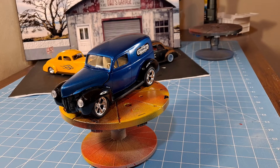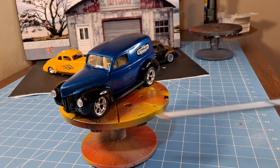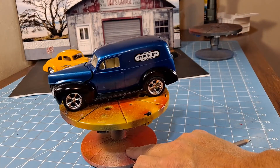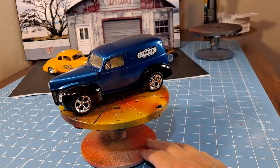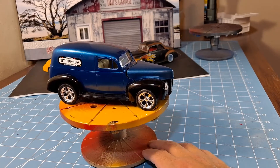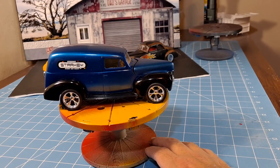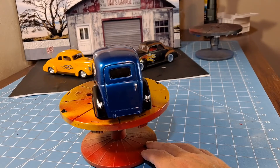I also wanted to make a quick addition to this video. This is dad's — he built this right before we started on the buddy build. This is the AMT sedan delivery kit, the one you see everywhere in Hobby Lobby with all the Coca-Cola decals on it with all the other Coca-Cola cars. He built this one right out of the box except for these wheels that came from his parts box — he can't remember what they came off of. I had a decal sheet that I got at Hobby Town; we used one of those on this as well. He used Duplicolor automotive lacquer paint on this. Of course he lowered it — I'm not sure of the process for lowering the AMT; it's been a long time since I built one.